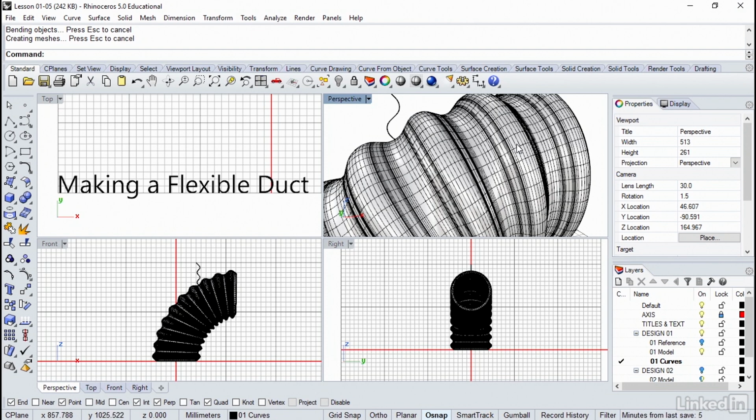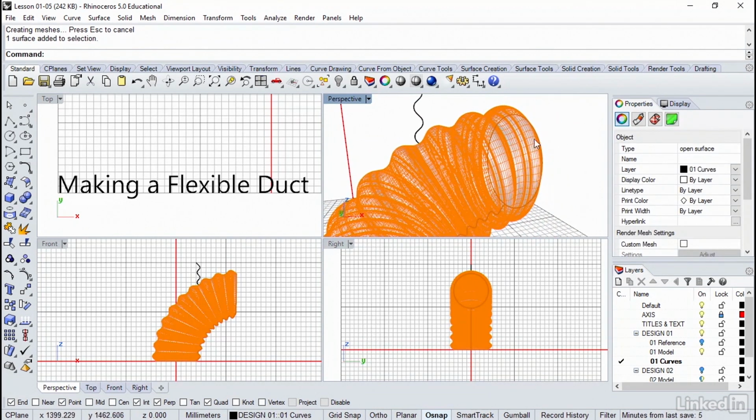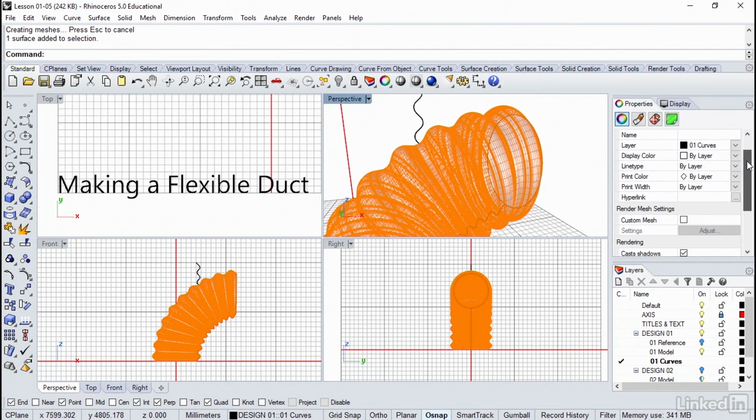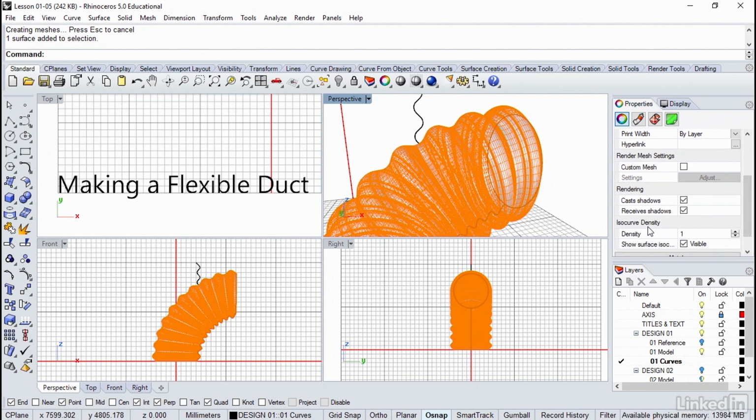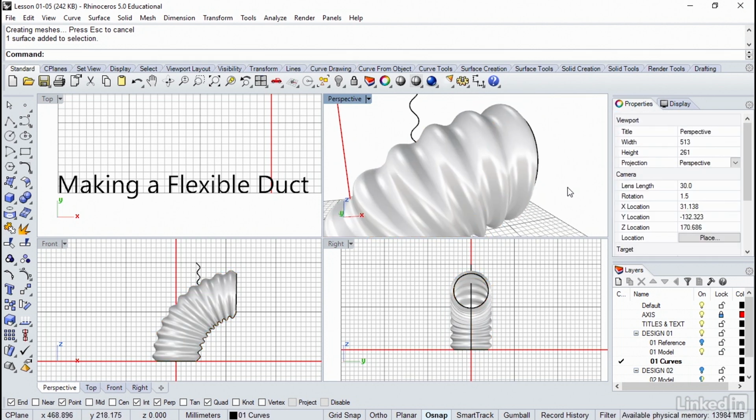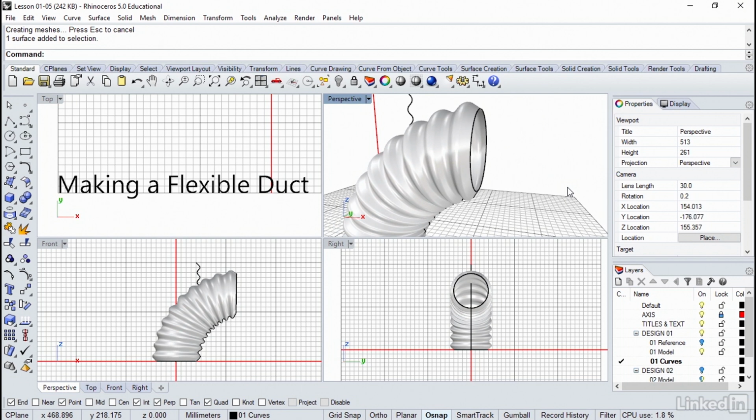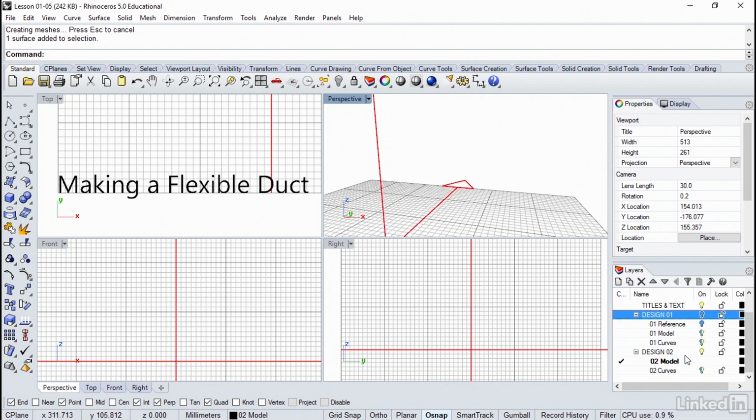We can clean it up a little bit by just turning off those isocurves. Those are in the properties, and we scroll down to isocurve density, just turn them off. So it does look a lot cleaner. But since we know it's very complicated, I'm probably not going to do much more with this. Instead, let's try a better method here. I'm going to scroll down. I'm going to switch over to Design 2 and turn off the layer we were on. Let's make sure all the layers are on there.